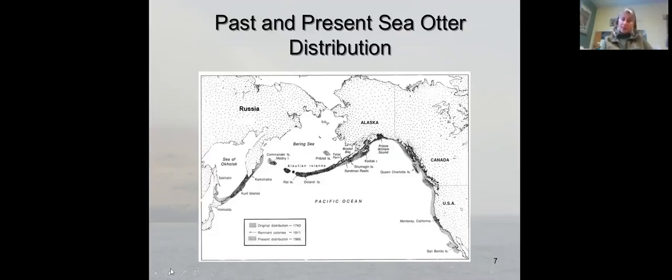The thing I'd like you to see here is that each of these little ticks are a place where there was a remnant population. Sea otters were nearly extirpated in the commercial fur trades, and I'll talk a little bit about that more later. But each of these little ticks is where there were actually a few sea otters remaining. From these groups, there's 13 shown here, 11 of these groups repopulated the sea otter range as we know it today, along with some very targeted translocations by the Alaska Department of Fish and Game. So more about that later.